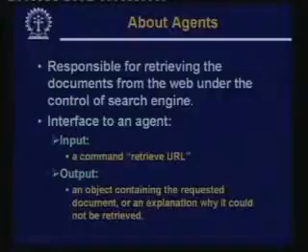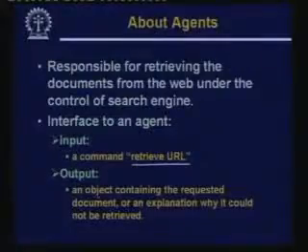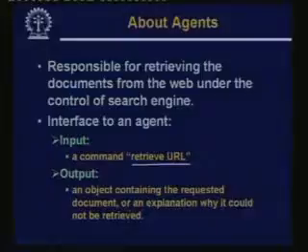The interface to an agent will be simple. The search engine will simply give it a command like retrieve a given URL. I will simply tell you that, look, this is a URL, I want you to retrieve it and give it back to me. So the interface is very simple: input, and output. What you will be giving back to me is an object that will contain the requested document.